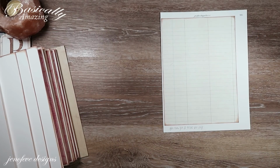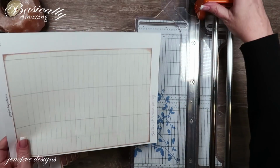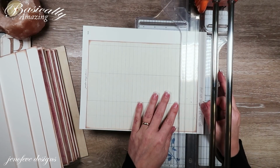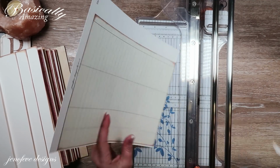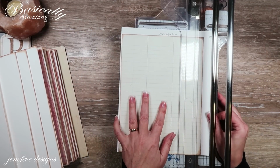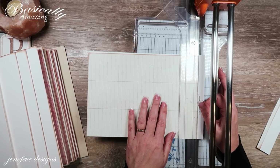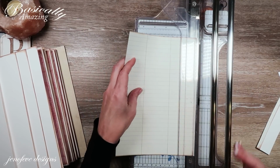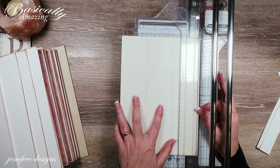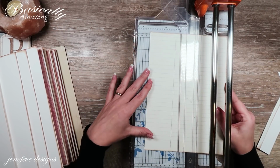So let's cut that out. I made myself a note so that I wouldn't forget to tell you guys that. So we're going to cut it out top bottom. And we're going to cut this extra little sliver off. And then we're going to cut these 3 apart.